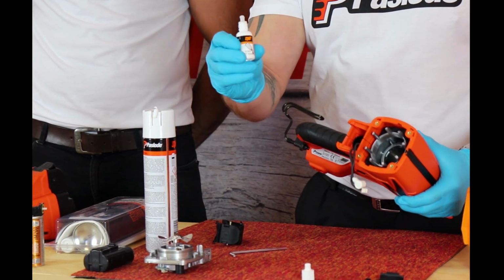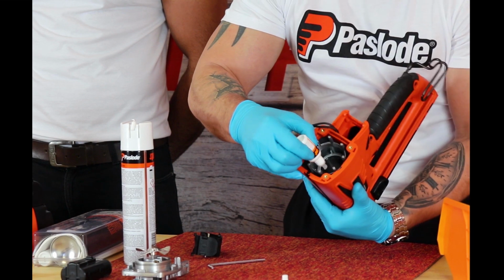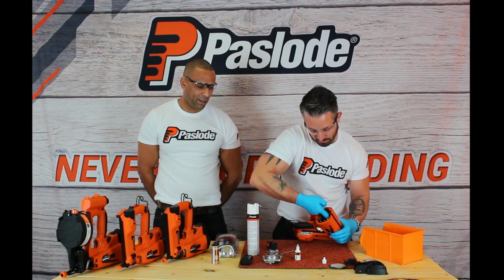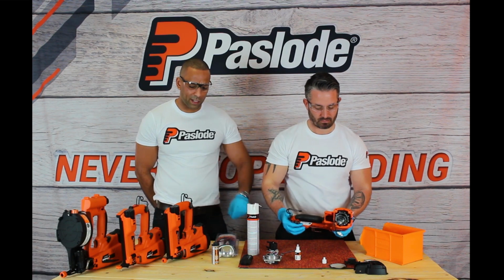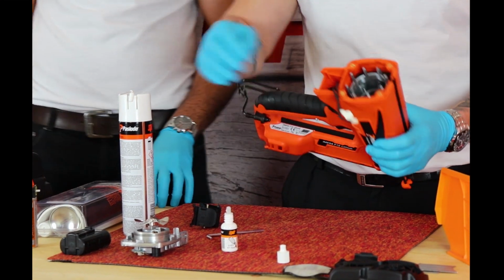Okay, so put a bit of oil onto the tool, place a bit of the oil onto the combustion chamber ring, top of the tool, gently work it around. The oil Danny's applying is naturally found within our fuel cells. Every time you operate the gun, it will be applying the oil to the tool itself.